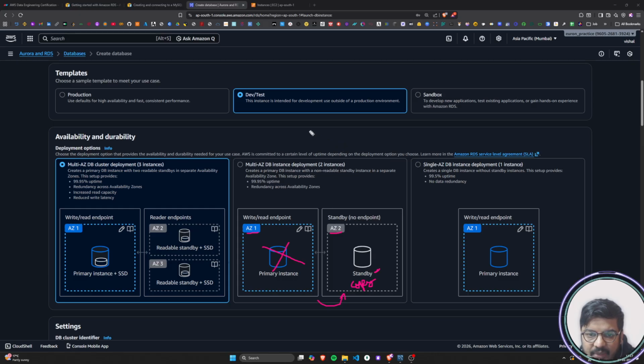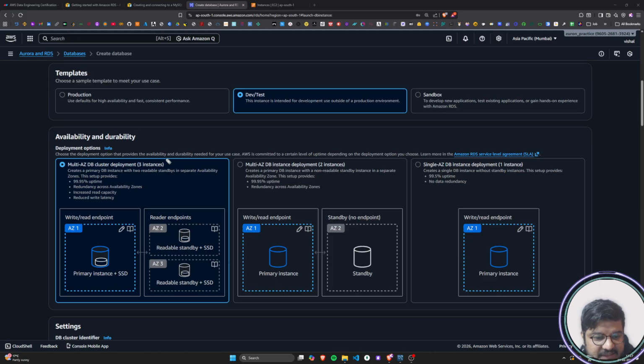It's not that if my concurrent requests increase, I will be able to switch over to this instance. Only if this primary instance goes down will I be able to switch over to my standby instance.